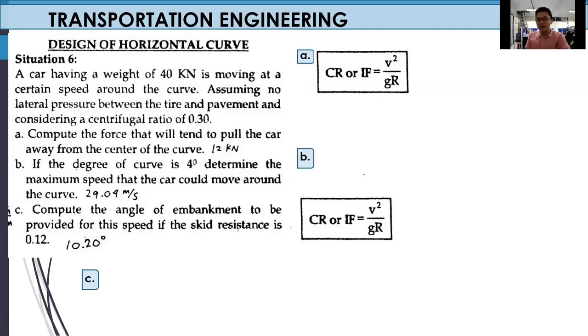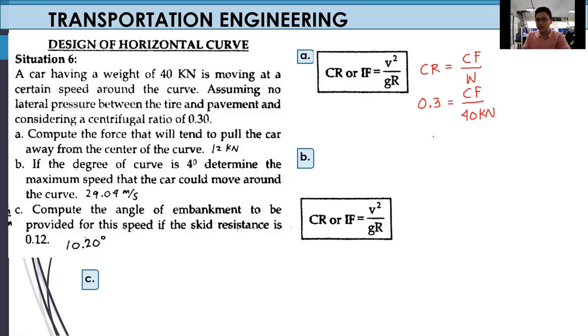Then we have our influence factor. Kumbaga. Diba? So ang hinahanap natin is yung force. Diba? So we can't use this formula. Yung formula na merong force yung gagamitin natin, which is na-discuss natin kanina. Diba? So that is centrifugal ratio is equivalent to centrifugal force divided by the weight of our car itself. So given naman din si centrifugal ratio, which is 0.3. So therefore, we can solve for our centrifugal force. Diba? So weight natin given din siya, which is 40 kilonewton.